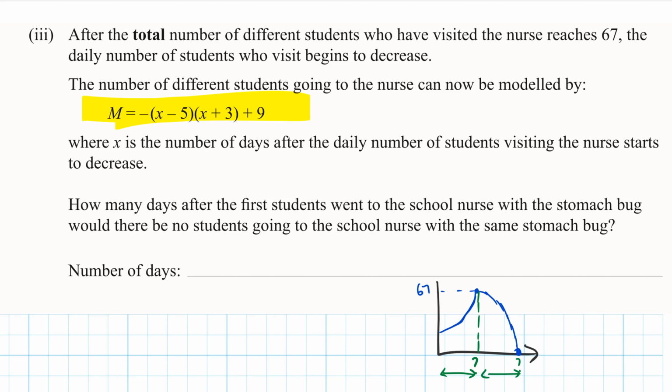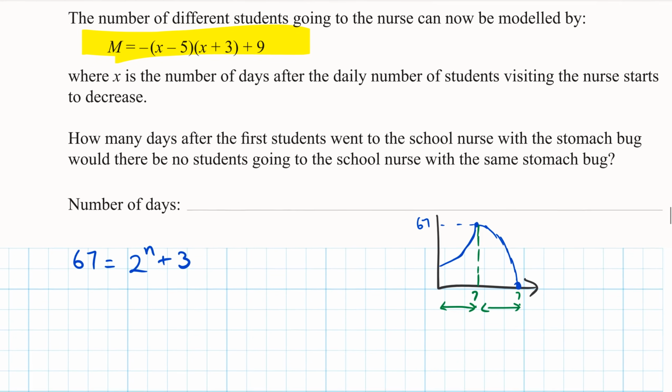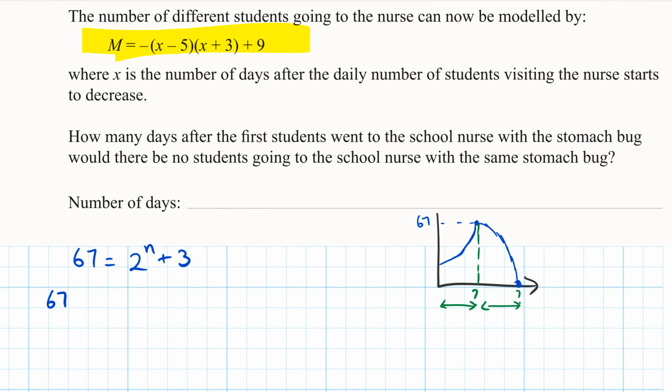So the first step is we want to find out when that exponential equation equals 67. I know that exponential equation is 2^n + 3, and that equals 67. Rearranging, 67 take away 3 equals 2 to the power of n, so 64 equals 2 to the power of n, and I can straight away know that n is equal to 6, because 2 to the power of 6 is 64. So that first point is going to be 6 days. That's when you have 67 recorded on the 6th day. This basically gets you a grade of achieved to start with.